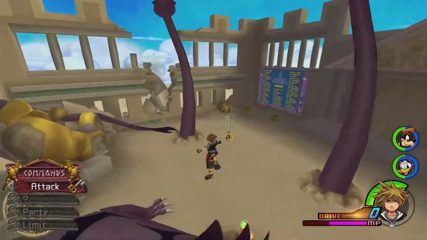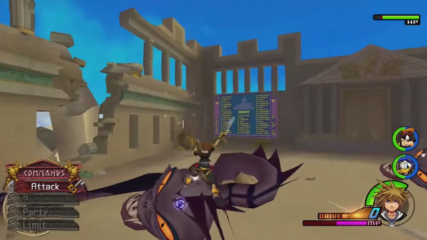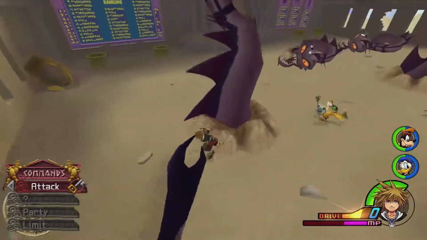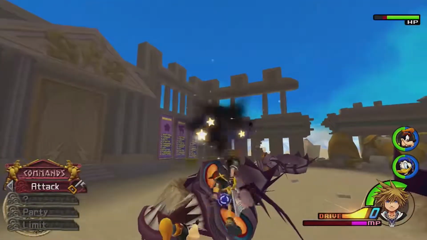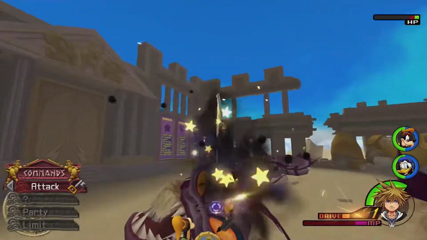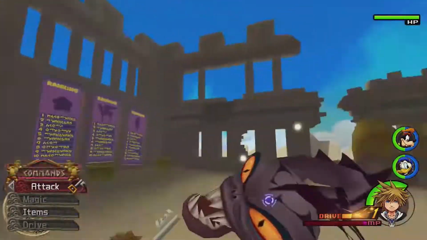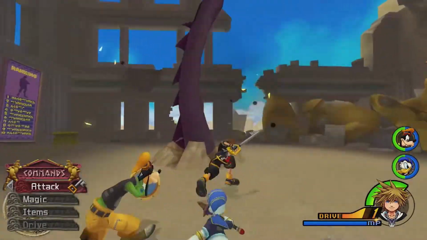So, use the urn to kind of stun the heads, and you can slide dash into them just to kind of get there quicker. And I normally use that second finisher just to get kind of closer to where you have to be for the reaction command. And just kind of kill the heads dead until they give you the reaction command to cut them off. And by the time you're done with that, your magic is back.